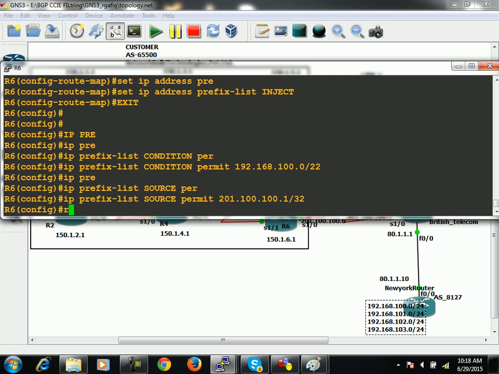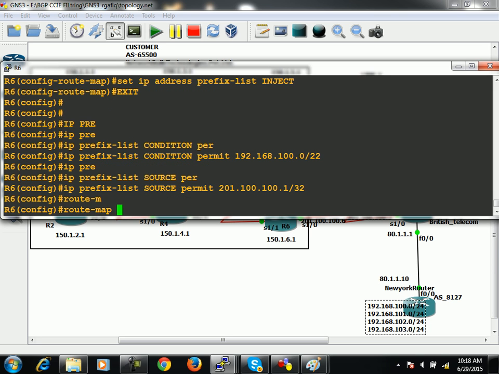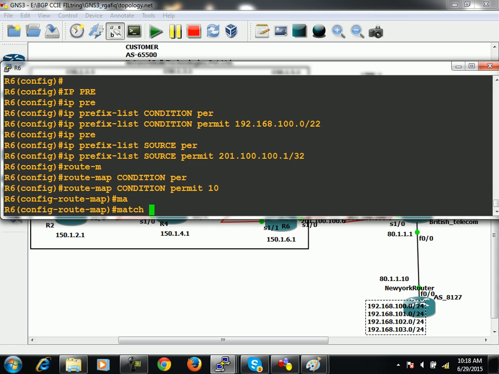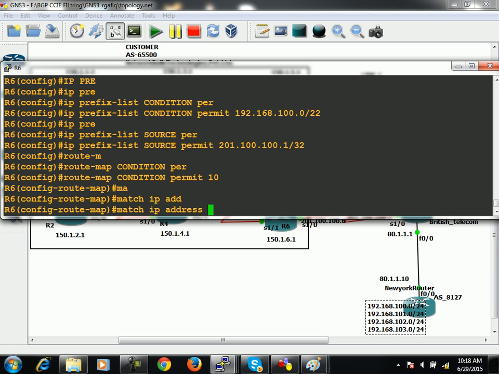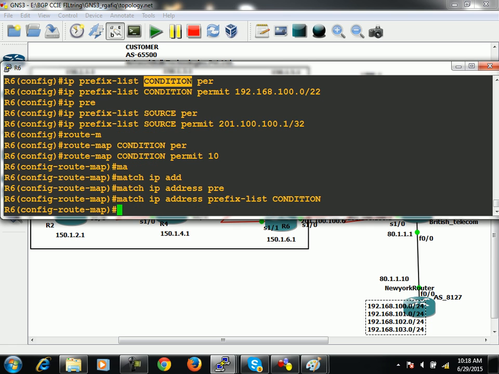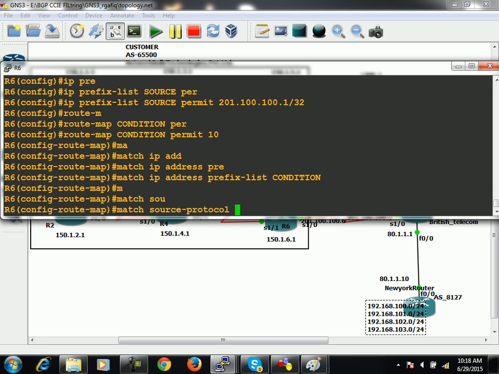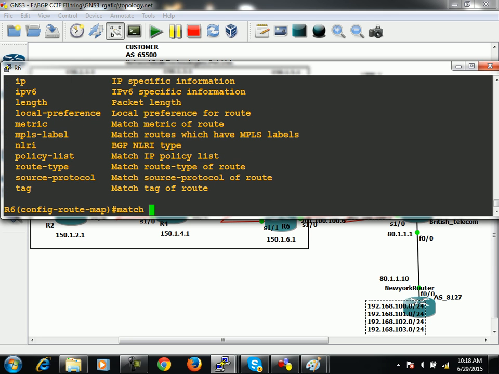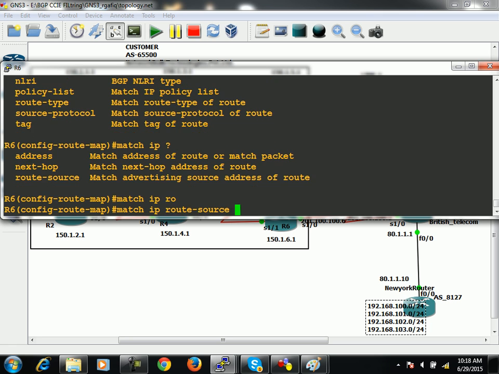And now create one route map for condition, permit, match IP address prefix-list, name is condition. Then match IP route source, and from where?